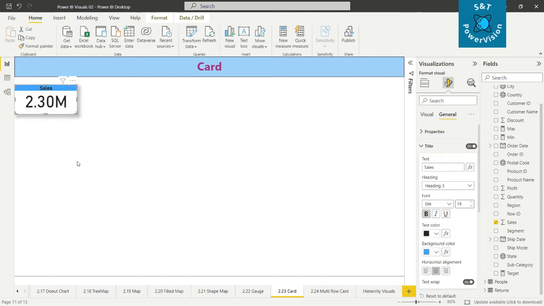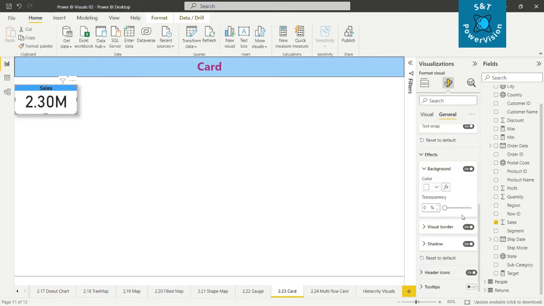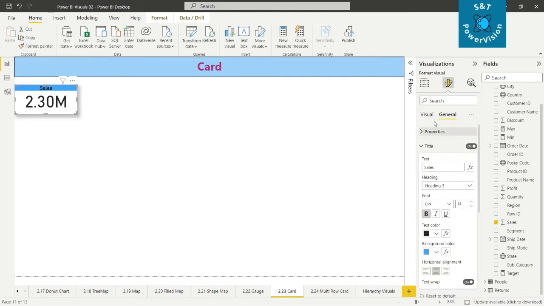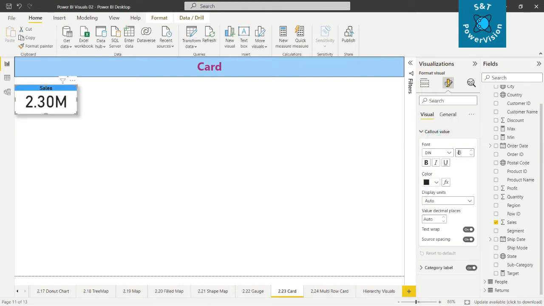Now this is the total sales value. Here we have taken a single value, sales. Now if you want, we can change the formatting of the text, as it looks a bit big in size. 45 is too big. Yeah, 30.